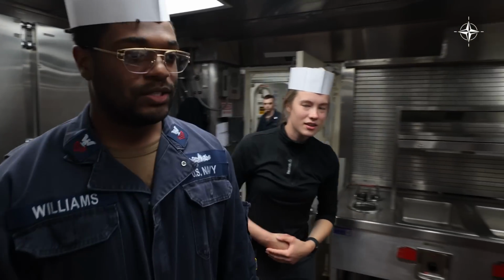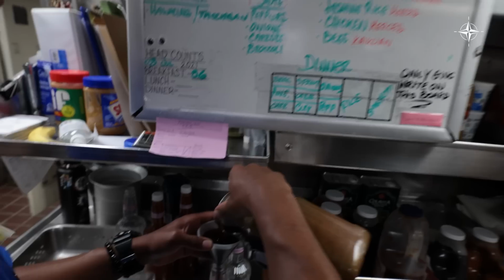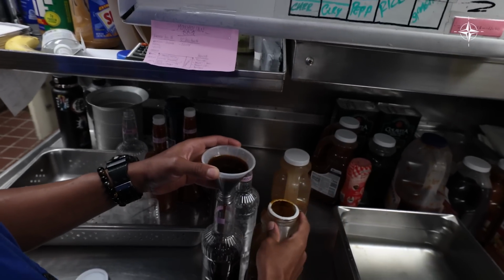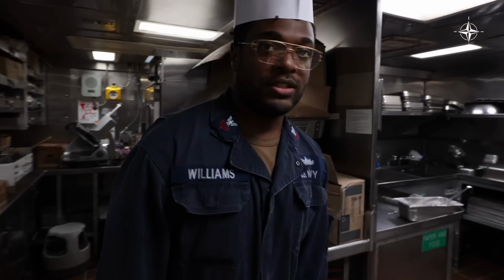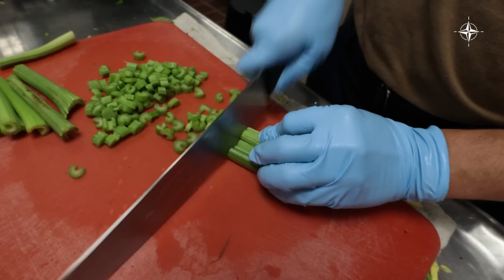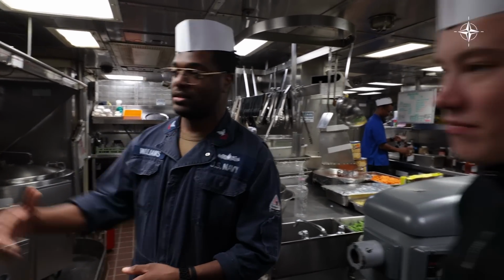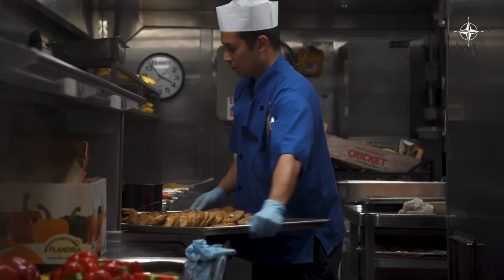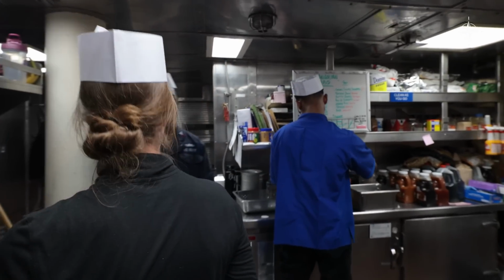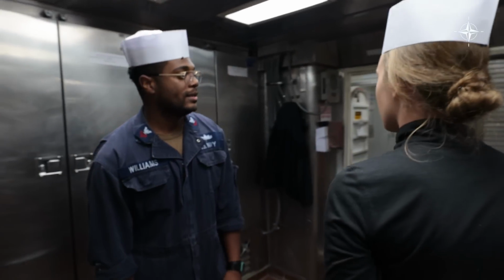And we got my CS2s, my right and left hand right here. They do everything they need to do, and they look out for our guys. It's all I could ever ask. There's one of the food preparation stations here. We got the copper pits that they work in. They cook things. We have meats. We also have a night crew that does a lot of preparations for us also. So it's a small galley. It's a DDG, so it's not big like on a carrier or anything like that.